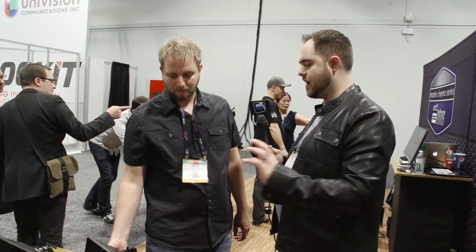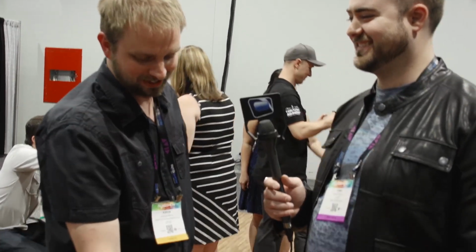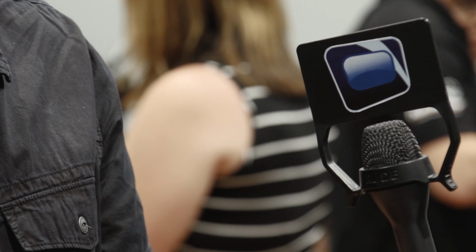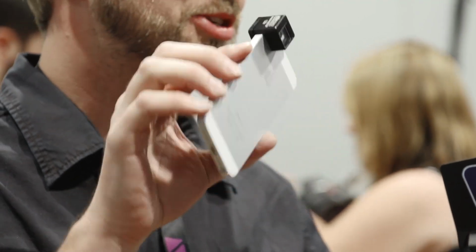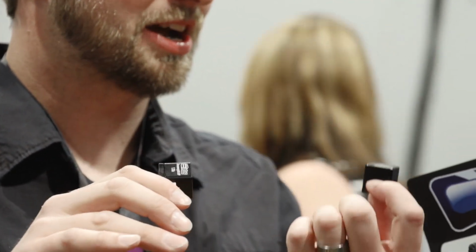Right. So somebody's getting addicted to anamorphic and they want to shoot everything. What else do you guys got? If you want to shoot everything anamorphic, we have this little guy right here. It's a 1.33 anamorphic, and it's designed to clip on your iPhone. So GT, who works here at Letus, has absolutely fallen in love with this. Anything you see GT post is going to be anamorphic. It's a fun little adapter. It's $99 and you can go anamorphic on your iPhone.